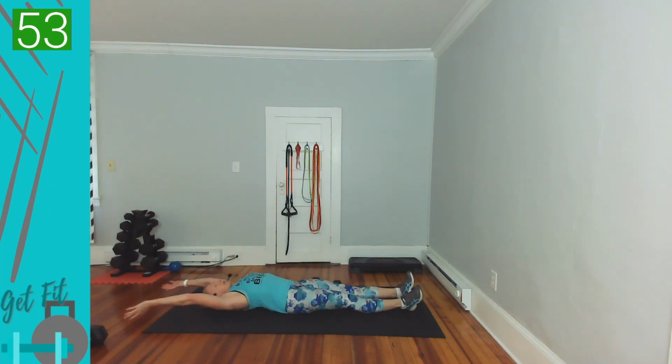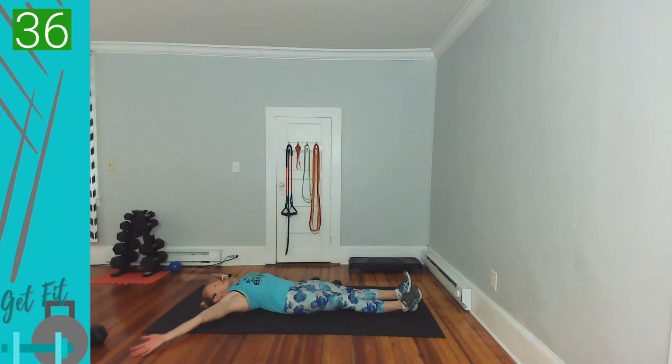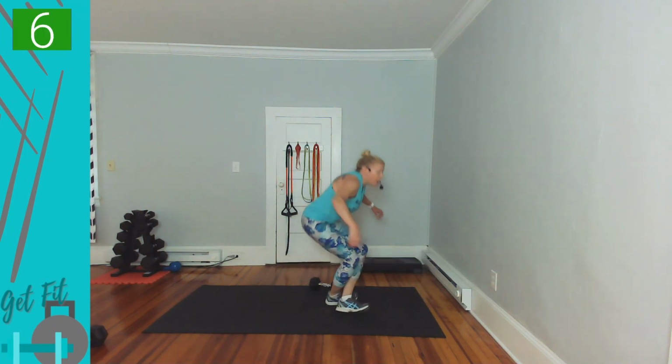And then just stretch it all the way out. And then bringing your arms out to the side. Palms facing up. And then we're just gonna bring our knees in. Grab from behind, rock yourself to a seated position. We're just gonna take and pull our arms back, sit up nice and tall, push your chest out, stretching out through your chest. And then bring it into the center. Taking yourself all the way up to standing.